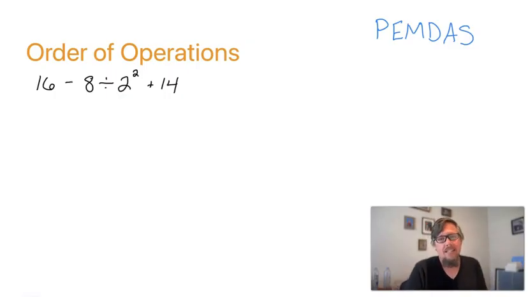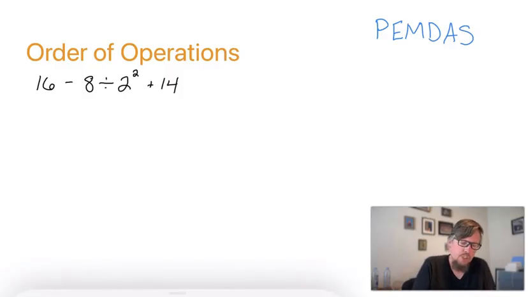And the reason I hate it is because when you write it out like this, PEMDAS, it gives you the impression that first you do multiplication and then you do division. And that is not the case. Multiplication and division go together. They happen at the same time. You multiply and divide from left to right. You don't do multiplication and then division.